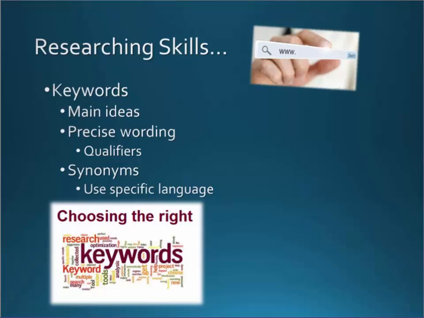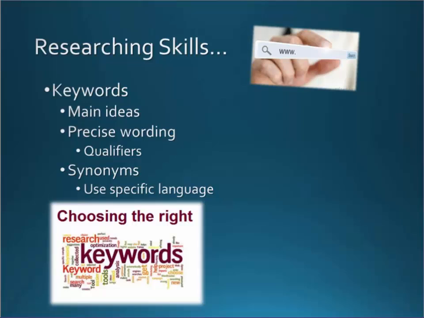Now, when you're using keywords, you want to use precise wording. You don't want to use slang and contractions. You don't need full sentences, just the key main words, the main ideas of your question. Then use qualifiers. A qualifier is something that modifies or gives meaning to a noun. For example, if I was to say, how much does a cougar weigh? Weight gives meaning to the noun cougar. It qualifies the search. So when we're looking for information, it's going to be on cougar and weight, not just cougar or just weight. They'll have to have both of those words in the article that you're looking for.